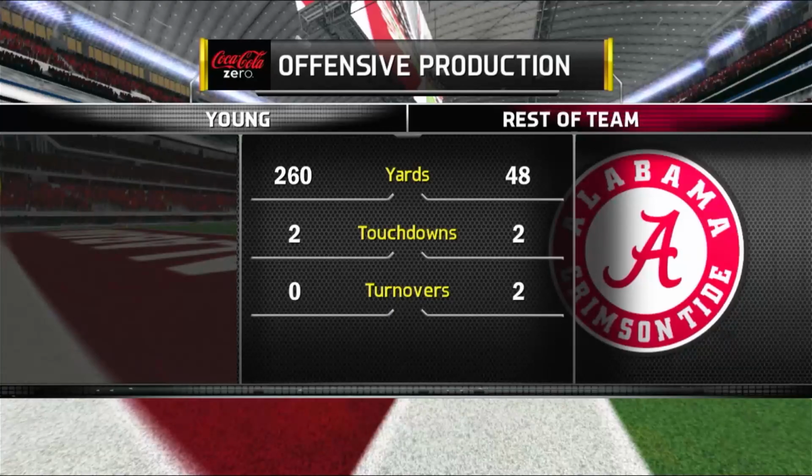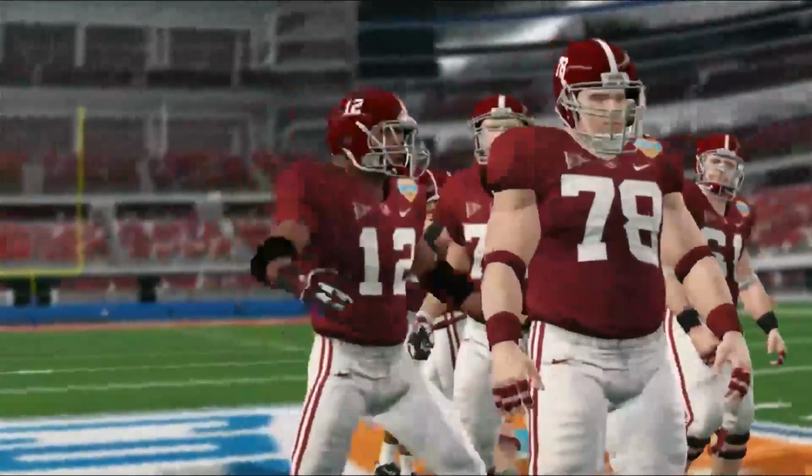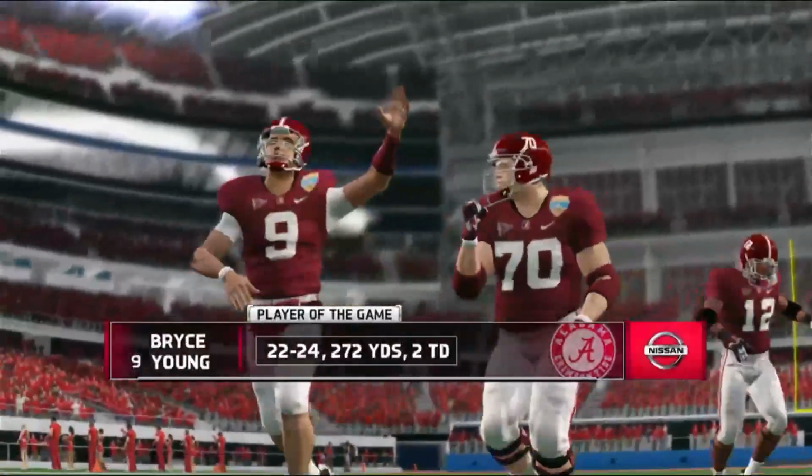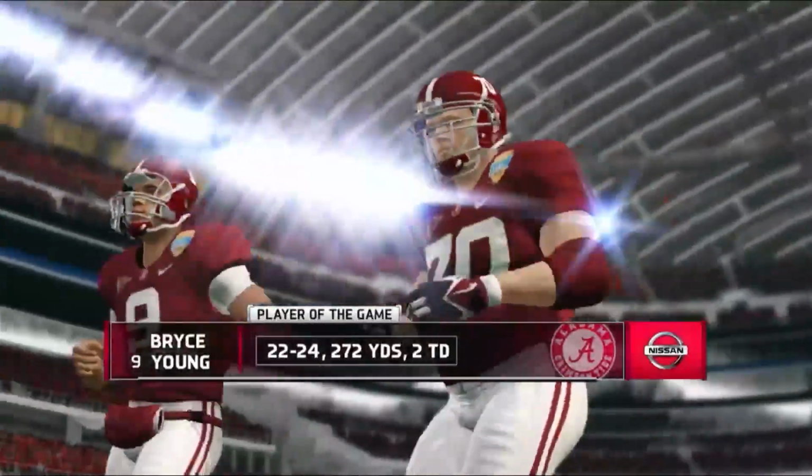Young's performance today, Kirk, it was just fun for you and I to be part of it, really. Yeah, really, just a campus legend, a guy that went out there and showed why he's one of the most dominant players in the country, and he did not disappoint anybody, including his teammates today.